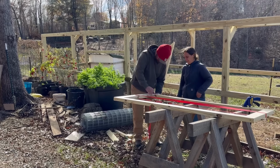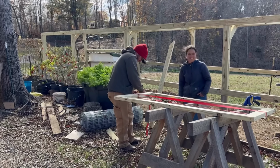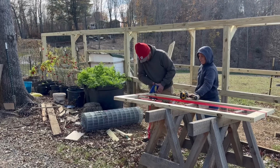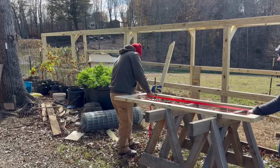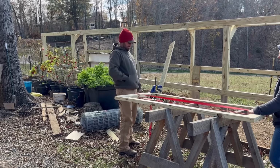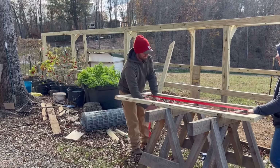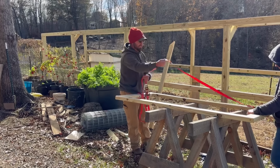Look at that. How close to that being square you reckon that is? I'm gonna say it ain't nowhere close. You might be surprised. It don't look square, but it might be. What are you gonna do? I don't know. If it ain't square, I really don't know. It should have been. All four corners were cut at a 45, but evidently one of my corners wasn't quite right.